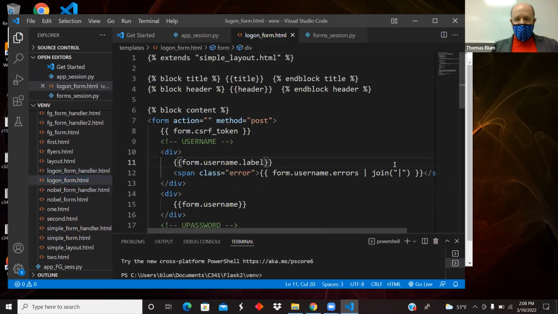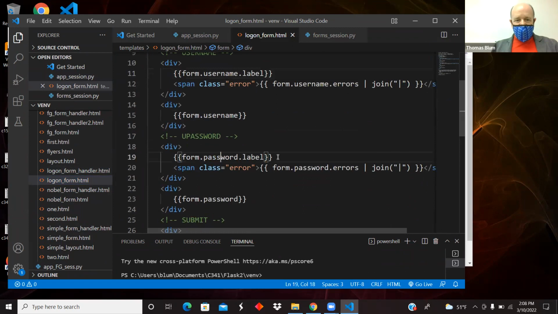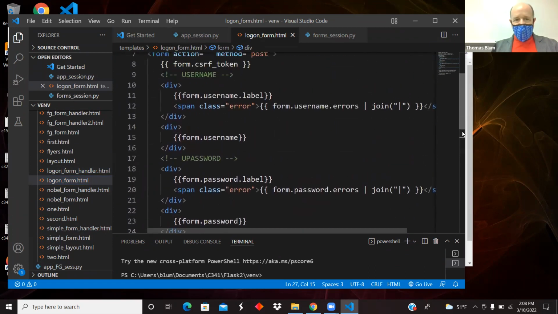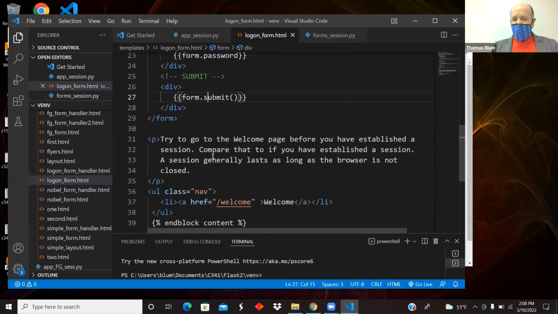The logon form has a username, a password, a submit button, and a little message down here. If you try to go to the welcome page before you start a session, it sends you back to the logon page. If you try to go to the welcome page after that, it will welcome you to the welcome page because you've established a session and you're good. So I put in some navigation, just an easy way for us to try to move over to the welcome page.